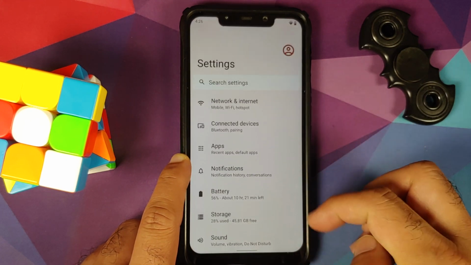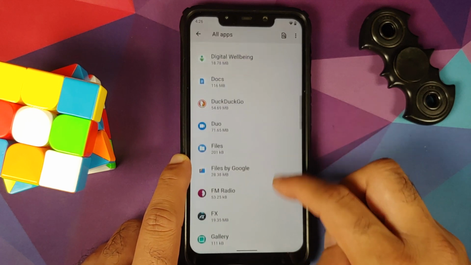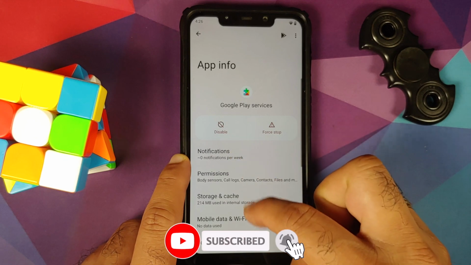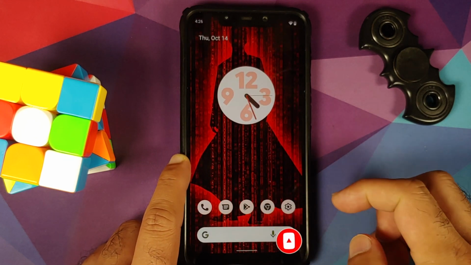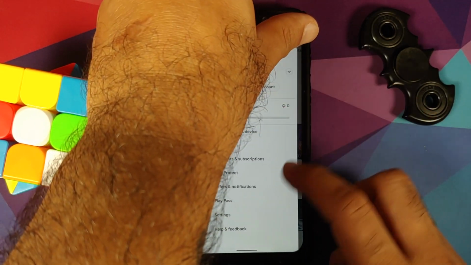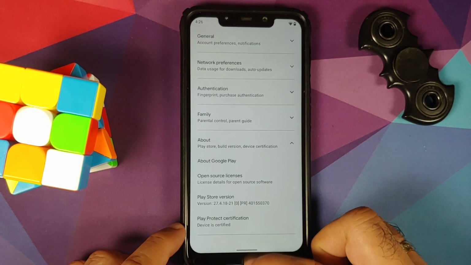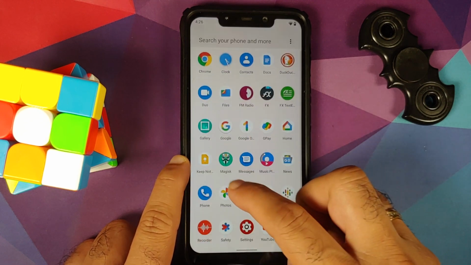Next up, go into settings, go into your apps, see all apps. Herein search for the Google Play Store and Play services. Go ahead and go into storage and cache, clear the data for Play Store, Play services, reboot your device, and once you do that, you should be able to have a certified device in the Google Play Store, which means that banking apps are going to work for you without any issues.